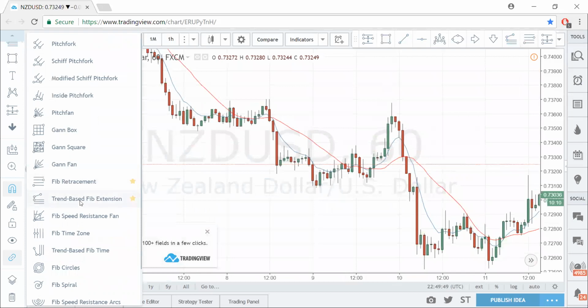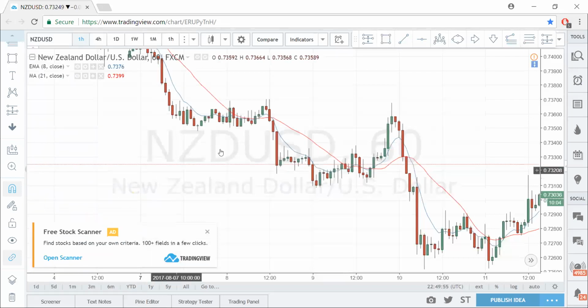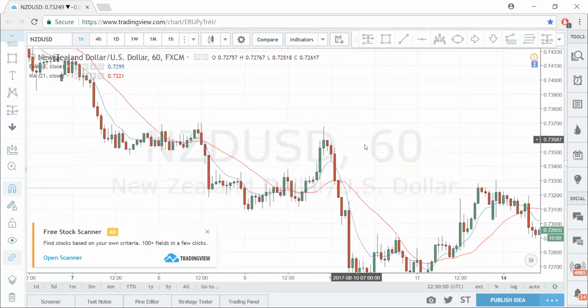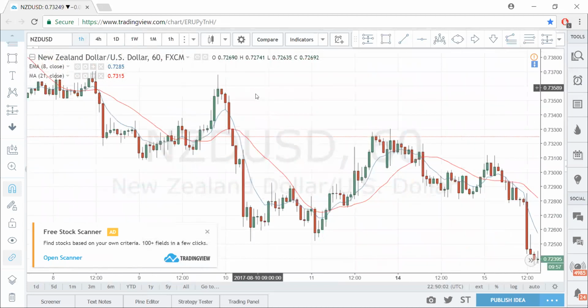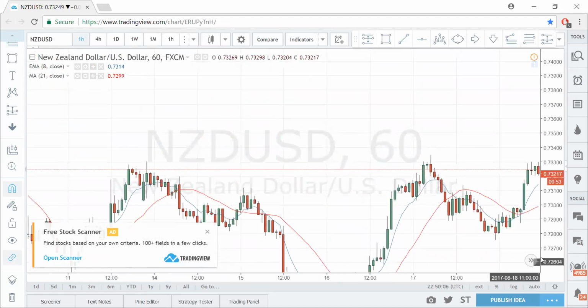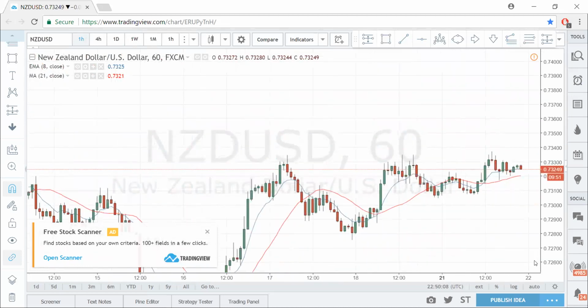So these are the two things I use. And it is very, very helpful. You know? So yeah, try this out for today's lesson on Fibonacci. Try this out. It is very, very helpful. The market will constantly do the same thing. Let's check what the market is doing now here.